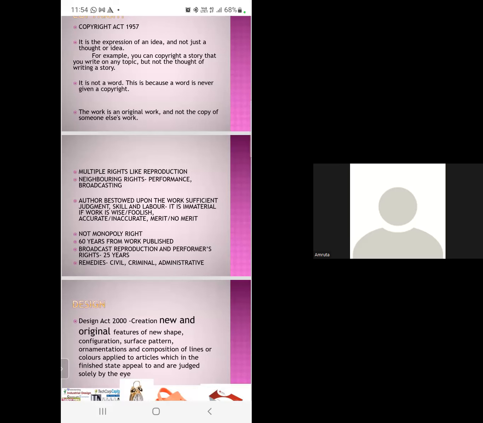Again, unlike trademark and patent, when you register a patent, the inventor is the patent holder and he is the exclusive owner of that property. Similarly with trademark. However, in copyright, once a copyright is created, as there are multiple rights, there is no monopoly of the creator or the author on that product, because creativity has no boundaries and it can be recreated in different ways.